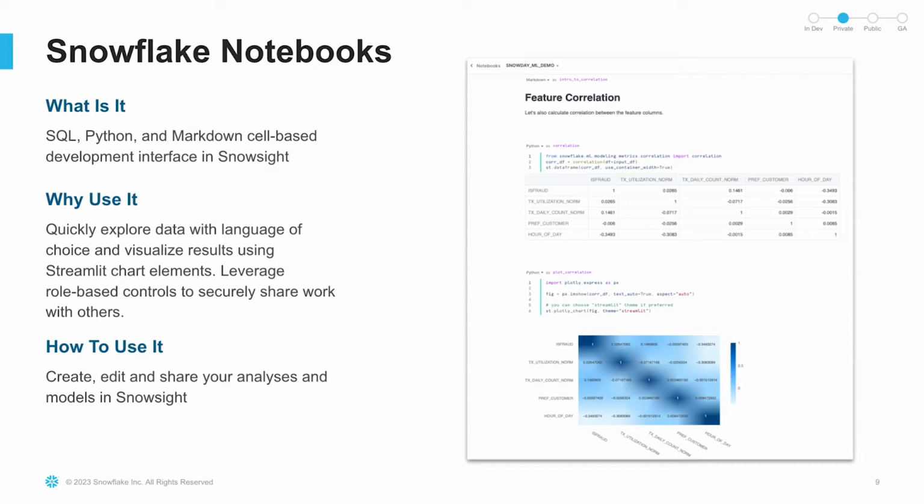Starting with Snowflake Notebooks, this is a new product for interactive development using cell-based execution for your Snowflake data. It supports both SQL and Python, and it has powerful data visualization capabilities that are built on Streamlit chart elements. Plus, because it's integrated with Snowflake, it has all the benefits of Snowflake Security and RBAC, and Snowpark and Snowpark ML, along with a very large set of packages from our secure Conda channel, all come pre-installed, ready to use out of the box. Our notebook product is now available today in private preview.